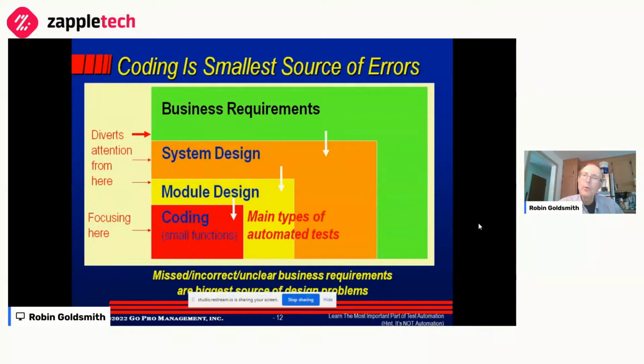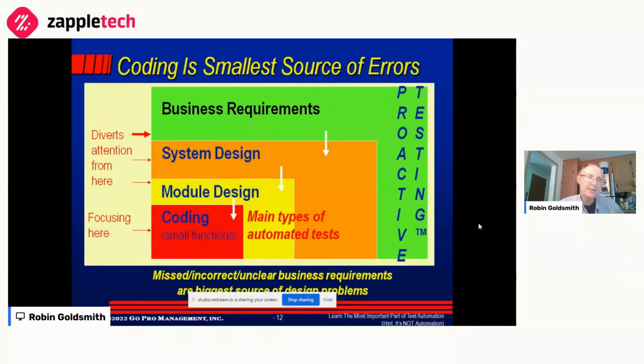So when we look at the types of tests that get automated, almost all of them are focusing on coding issues. Okay? I think Paul would agree with me that the tests that he was just creating, albeit low code, were still focused on coding errors that a developer might have made. Okay? Not on design errors and very much not on business requirements errors.